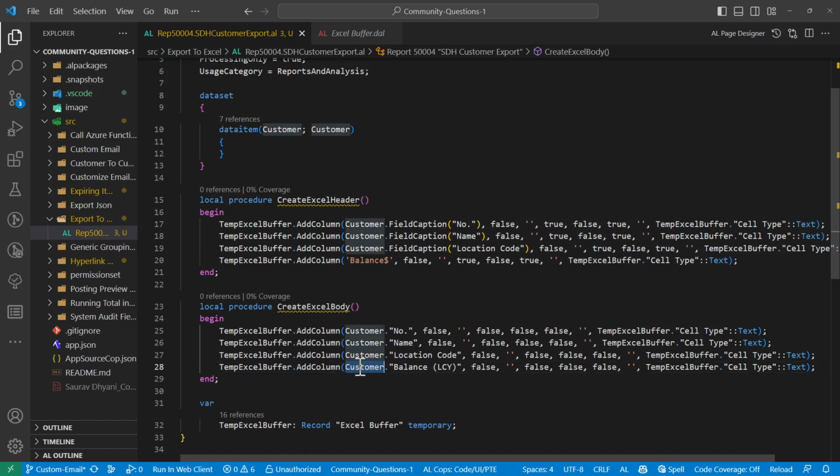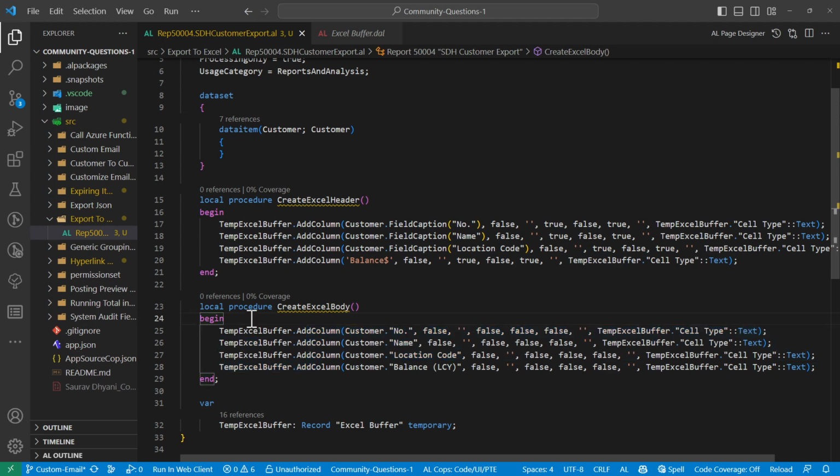All right. So what we need to do, we'll keep that in mind. But now let's understand one thing. When this method is called, it adds these four columns. But after these columns have been printed, I would like to add a line break before my new columns come into the picture.